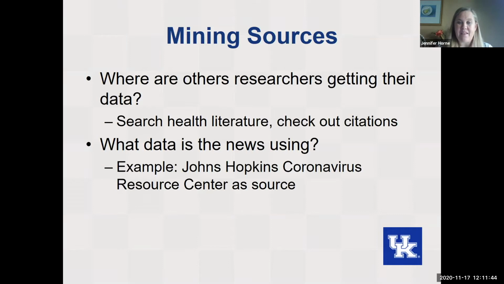One example might be that, right now, for multiple reasons, the data on coronavirus is not necessarily coming from the CDC, and the news is generally using other sources like the Johns Hopkins Coronavirus Resource Center as their source. It might show you who is really considered one of the leading providers of the data in this field, to see who the news is using.